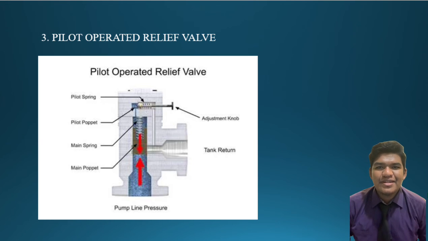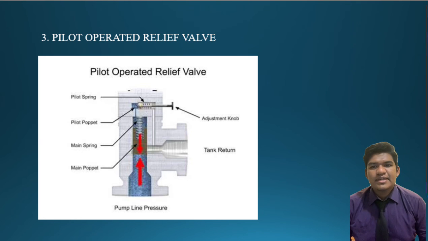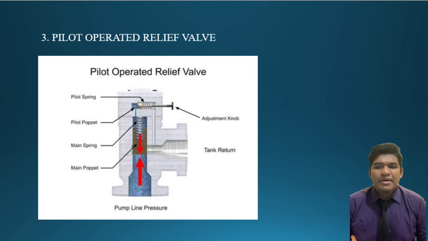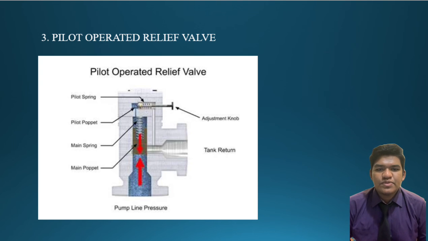Alright, for the last type of relief valve is pilot operated. Pilot operated valves are pressure relief valves that control the main valve, inlet and outlet port. They are similar to spring-loaded valves, but the best alternative solution for achieving the highest pressure and highest capacity. The valve offers excellent performance for overpressure protection.